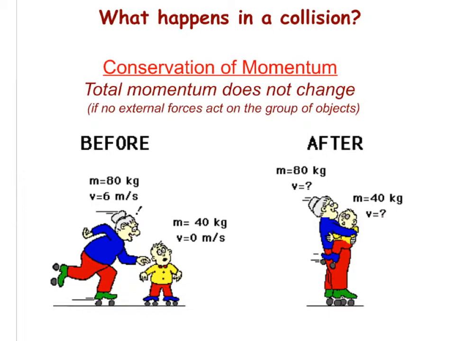An example would be Granny here. Granny is colliding with this little boy. And Granny here beforehand is going at a velocity that is considerably faster than this little boy. I'm not sure if he's standing still or just going really slow. But as she collides with him, their total momentum over here is going to be the same as the momentum was here, assuming negligible friction with the roller skates.